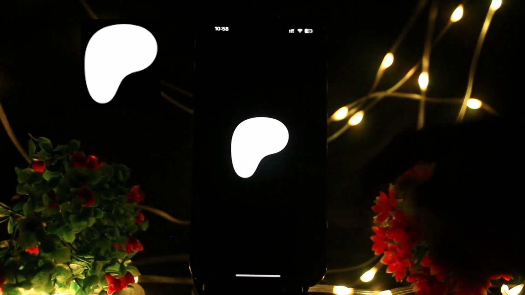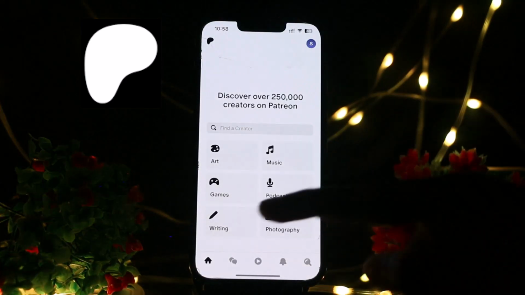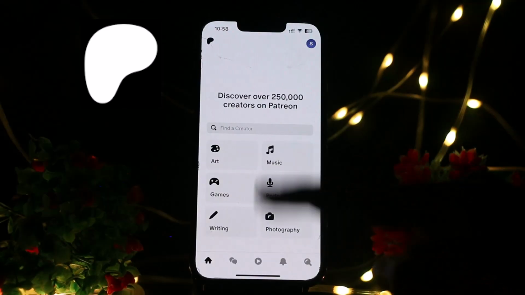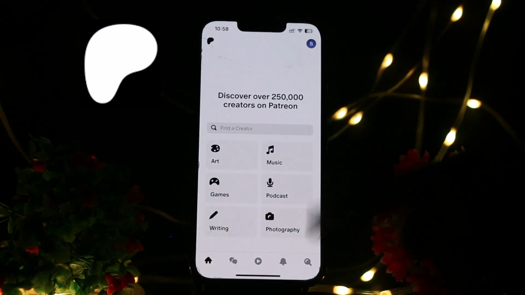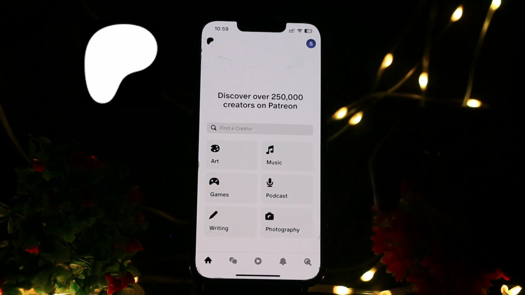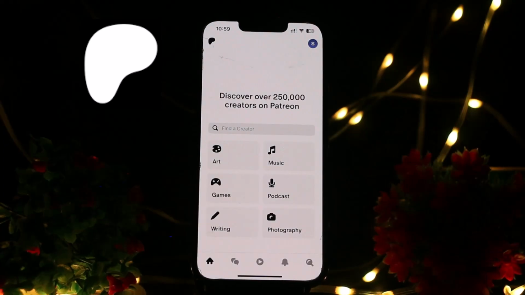So this is the home page of the Patreon app, where you'll see various options in the bottom taskbar as well as various options at the center of the screen and your profile icon at the very top right. Now, to become anonymous on Patreon, you can use a pseudonym. When signing up for Patreon, you can choose to use a nickname or a fake name instead of a real name, and this will help you to keep your identity private while supporting the creators.